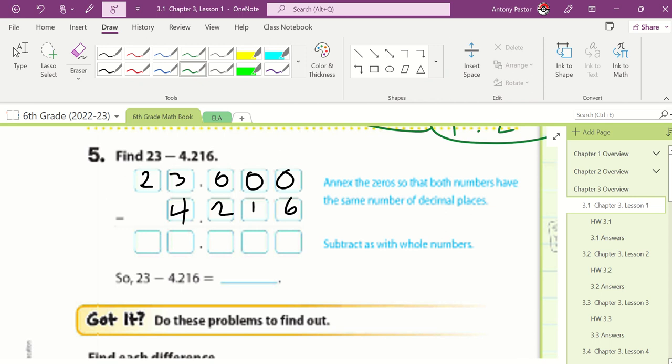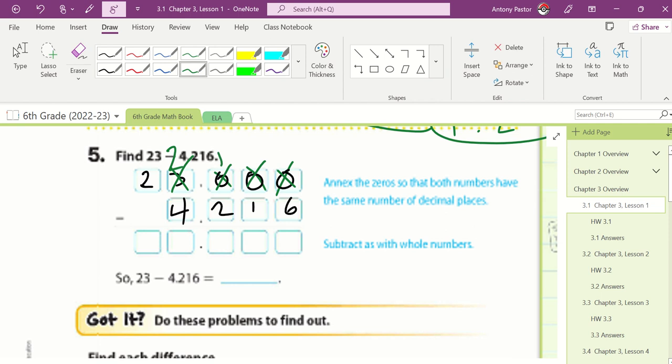I need to borrow. I can't borrow from this 0 or this 0, so we're going to be doing a chain borrow. This will become a 2. This will become a 10. Now this will actually become a 9 because this 0 will be borrowing, which will become a 10. Then this one will also become a 9, which this will become a 10 because it borrowed. If I went too fast, let me kind of highlight that again.